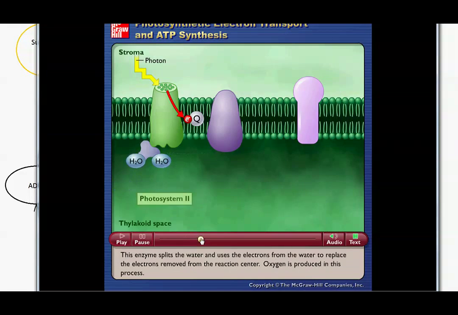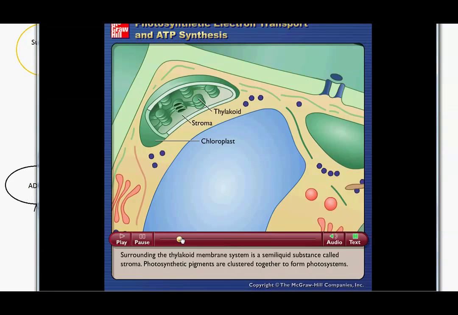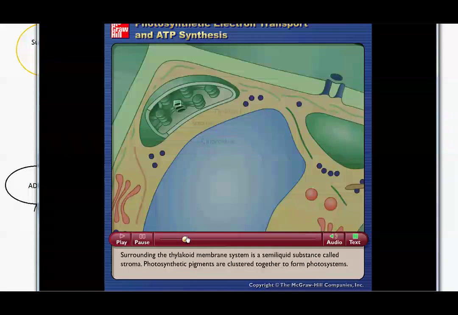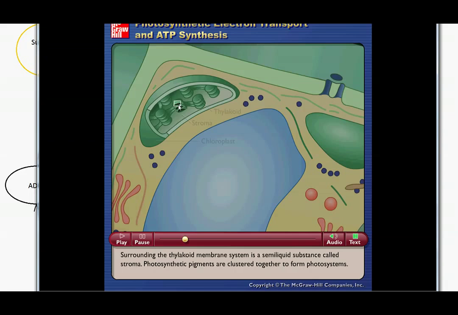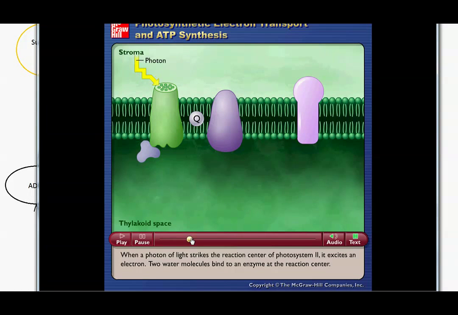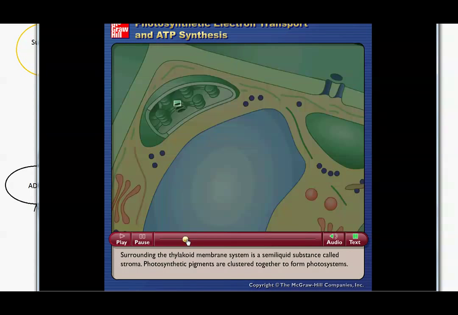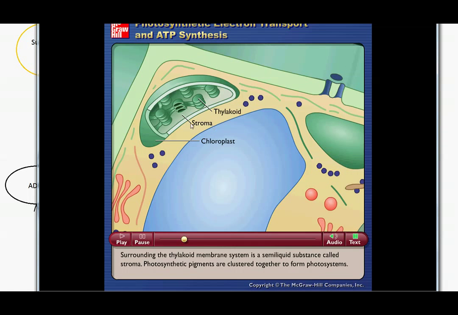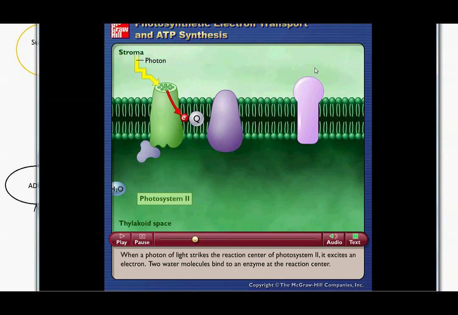Here's one stack of thylakoids called a granum. And on that membrane is actually where this is all taking place. Right there, it's going to zoom into that membrane, but obviously taking place on all the membrane. Here's all the thylakoids. Here's the membrane of the thylakoid. Here's inside the thylakoid, which would be this darker part here. And then outside in the stroma, which is labeled here, which is like cytoplasm of the chloroplast, is out here.